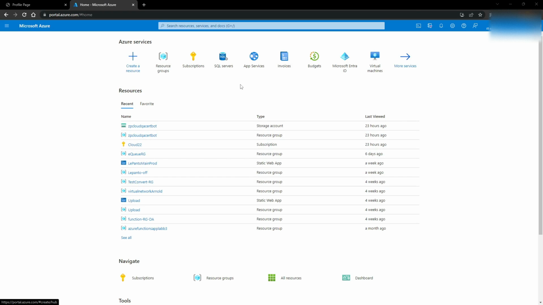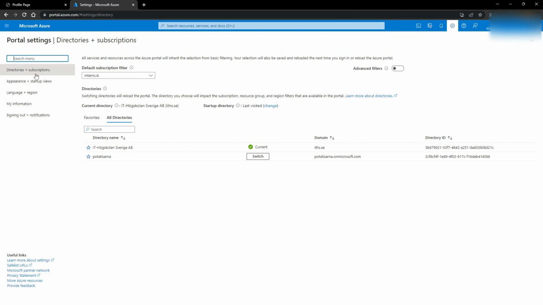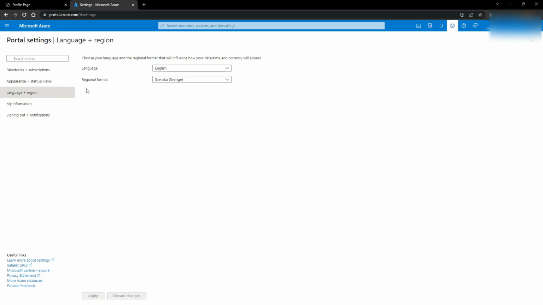Now this is the dashboard, and our dashboard might look a bit different. So let's change that. The first thing you might notice is that your dashboard might be in Swedish, and that's fine. I don't recommend it being in Swedish, because if you ever run into any problem, you're going to do a Google search and not everything is named the same. In order to change the language, you press this settings wheel up on the top after you signed in, and then you go to language and region, and then you choose English.